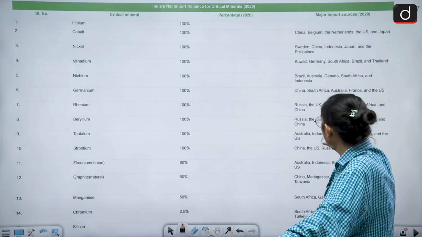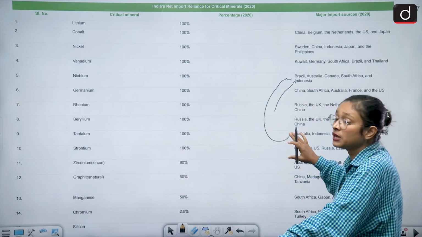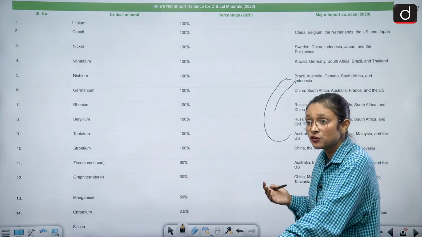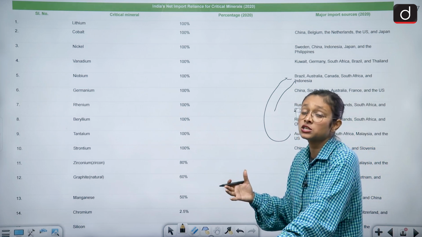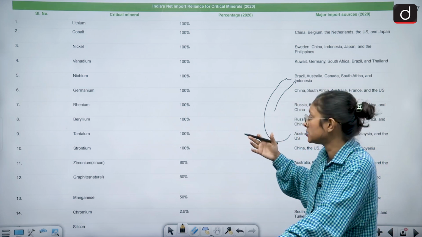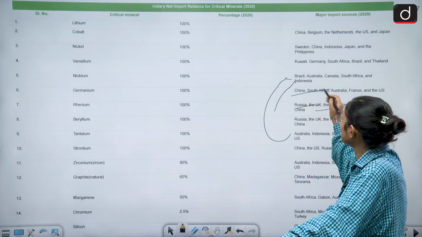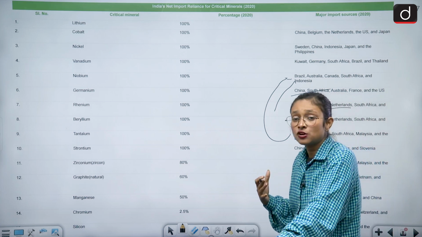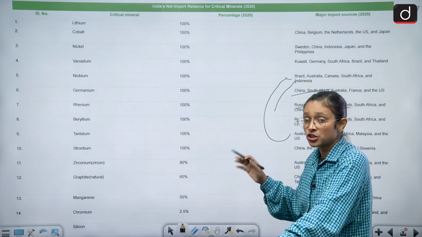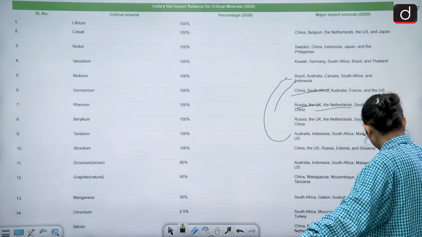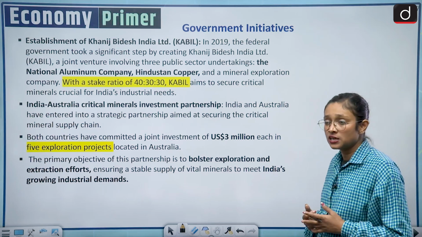And there is not only one factor, there are other factors, and many countries are involved here, which makes us very vulnerable, that despite having huge mineral resources, and India's land being known for its mineral resources, we have to be dependent on such countries. And here so many countries are involved, majorly Russia, China, South Africa. So here we can see that despite having a self-reliance policy, we have to be solely dependent on China for many things.